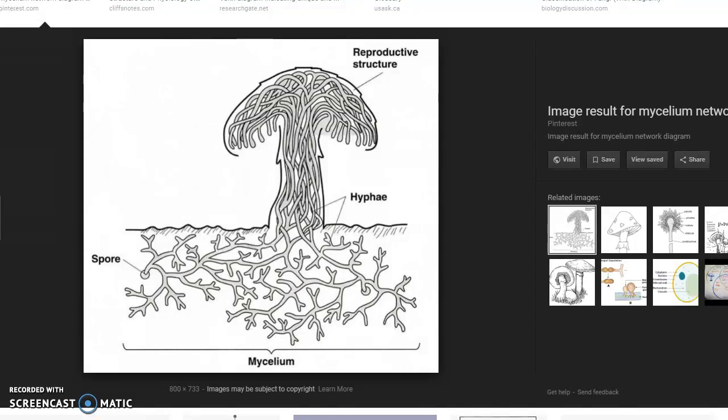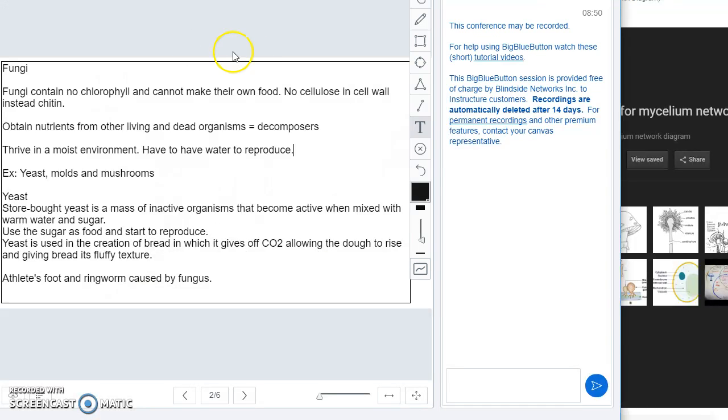All right, guys, so that is it for today in terms of fungi. If you have any questions, of course, don't hesitate to reach out. Be sure that you're studying for your exam, which is tomorrow. And Friday, you have your notebook check, so be sure that you've got your notes for every day of this week. If you have any questions, don't hesitate to reach out, and I will see you guys again on Monday.